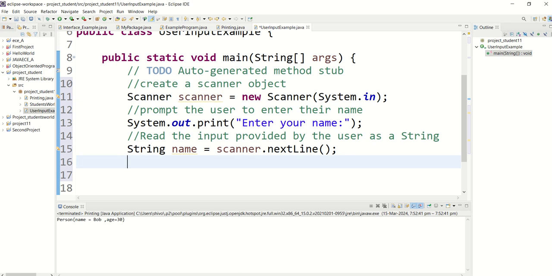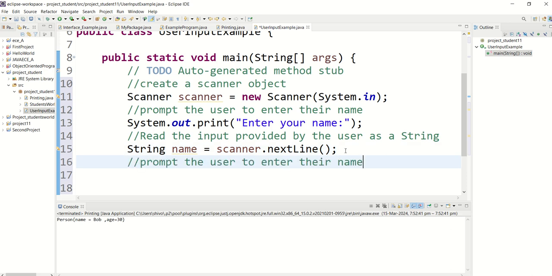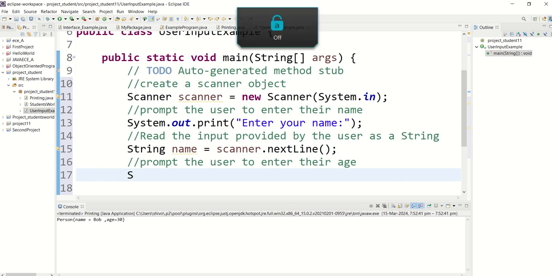Next, now we'll be prompting the user to enter their age. So, as you know, age is an integer.